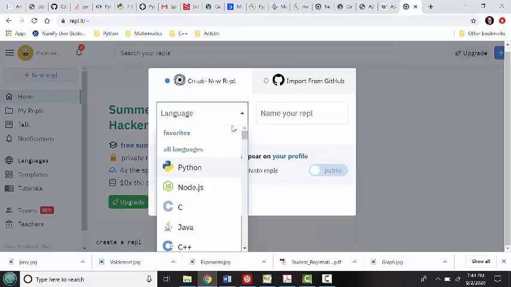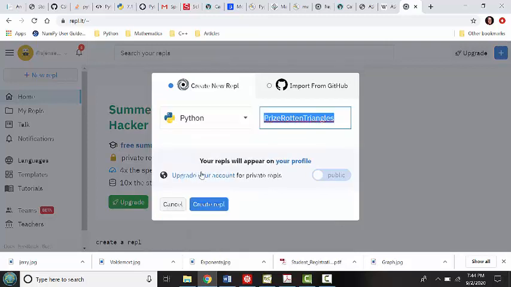Remember that this website, repl.it, allows you to program in lots of different programming languages. So we'll need to select Python for the language we'll be using. And then it likes to come up with sort of a silly name for what your project might be. If you'd like to name your project something that's a little bit more descriptive, you can type that in. And then hit Create Repl.